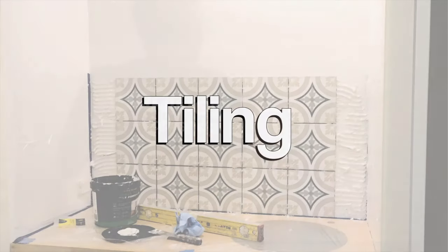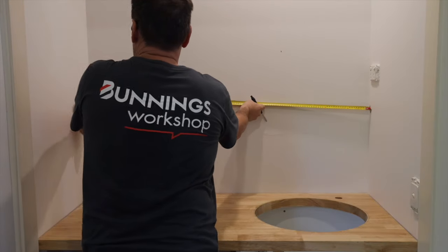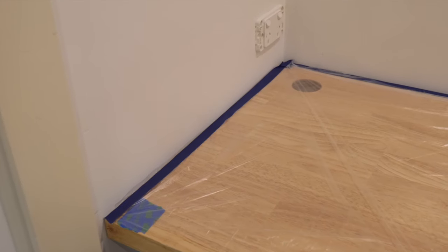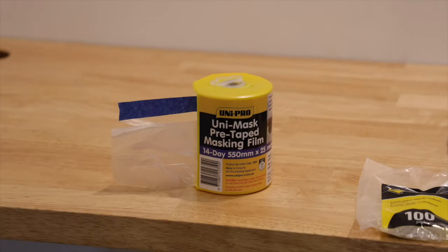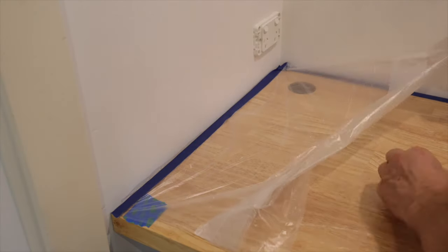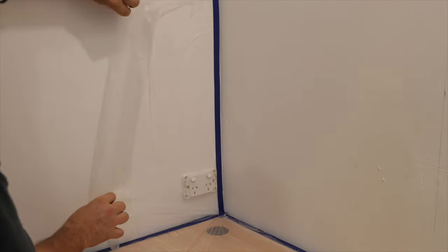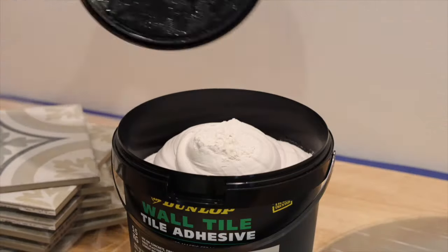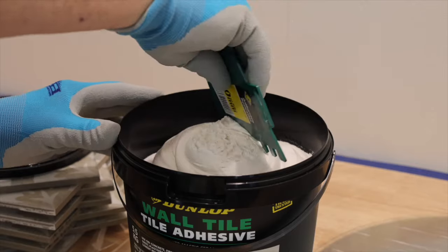As I'm centering my tiles to have even cuts on each end, I need to measure and mark the centre of the wall. The area needs to be protected while tiling. This masking tape with attached pull-out drop sheet is perfect. The static in the film makes it cling to even vertical surfaces. You only need very simple products for tiling. Premix is better for the smaller jobs, and make sure you're using a wall adhesive.